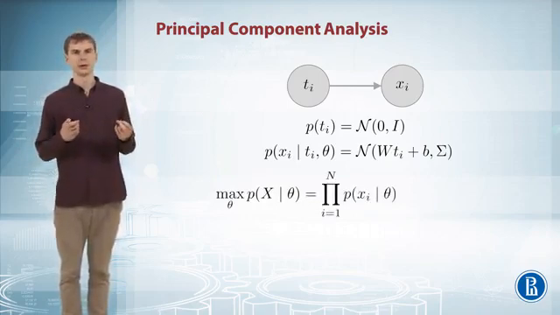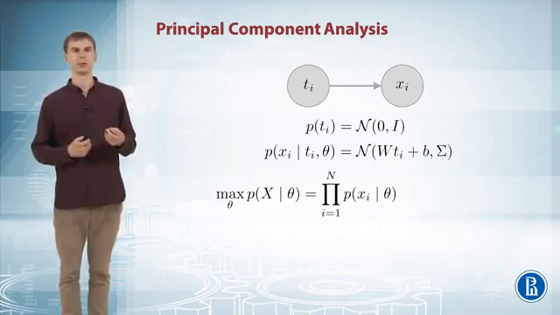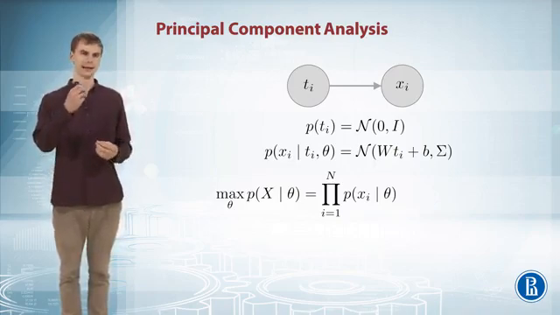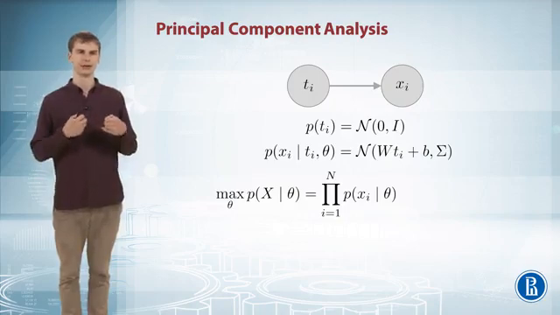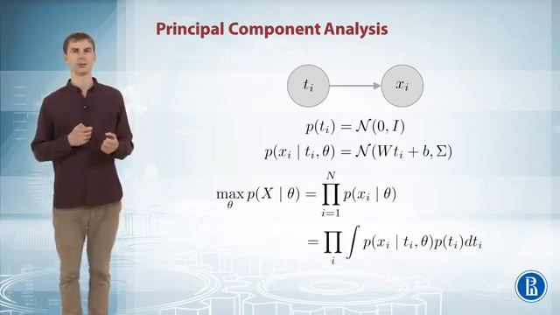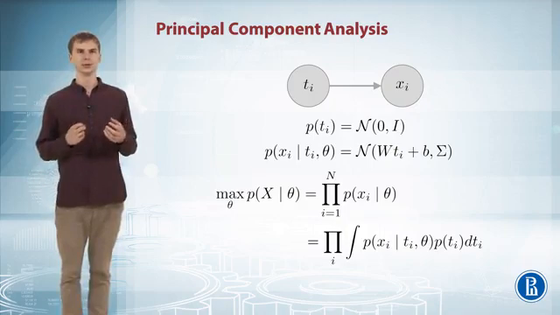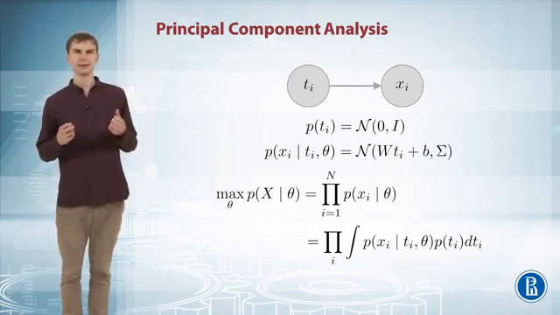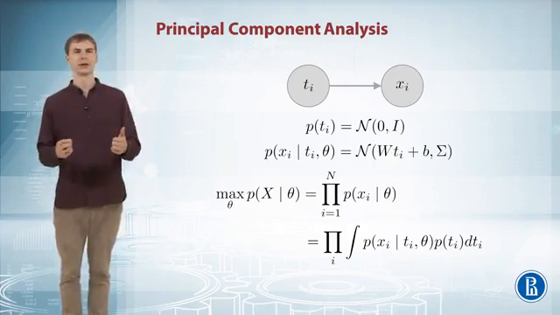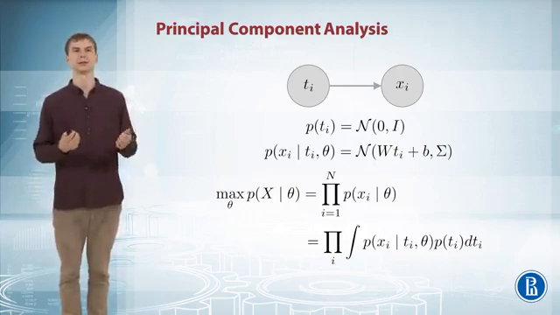Well, first of all, as usual, we will assume that the likelihood factorizes into a product of likelihoods of individual objects. So we have n data points, and the likelihood equals the product of the likelihoods of data points. And then we can rewrite this marginal likelihood of an individual object by marginalizing out Ti. So it's the joint distribution, P of Xi and Ti, and then we have to sum out Ti. But previously we had sums, now we have an integral, because this latent variable Ti is continuous. And to sum it out means to integrate it out.